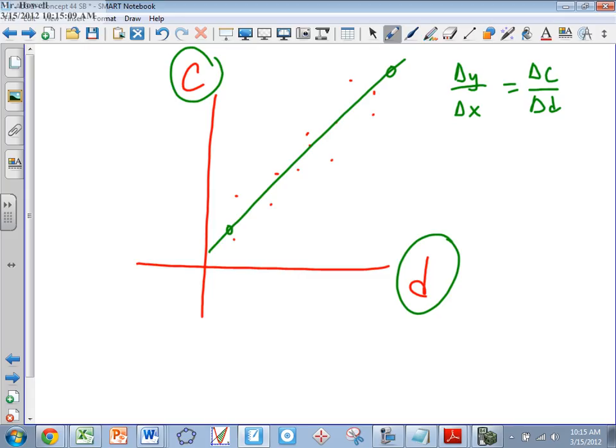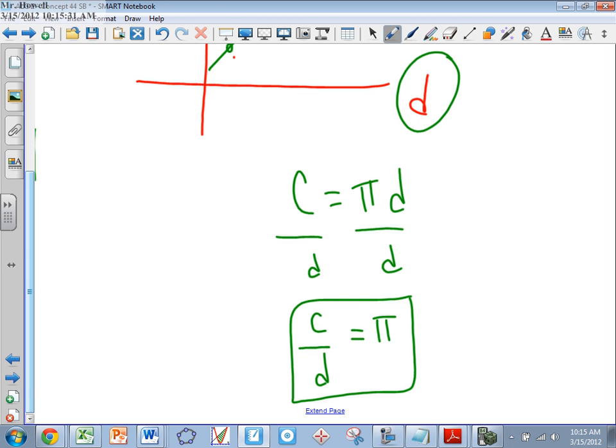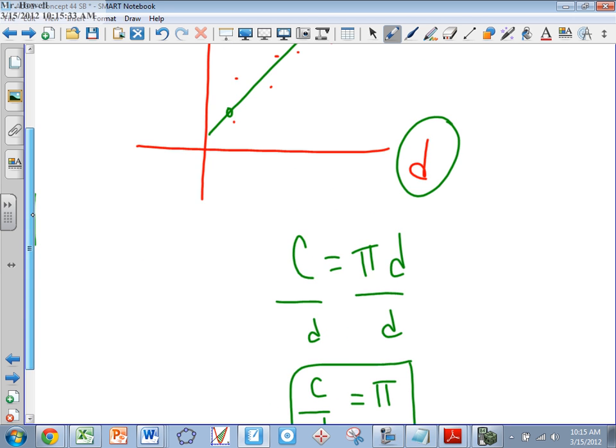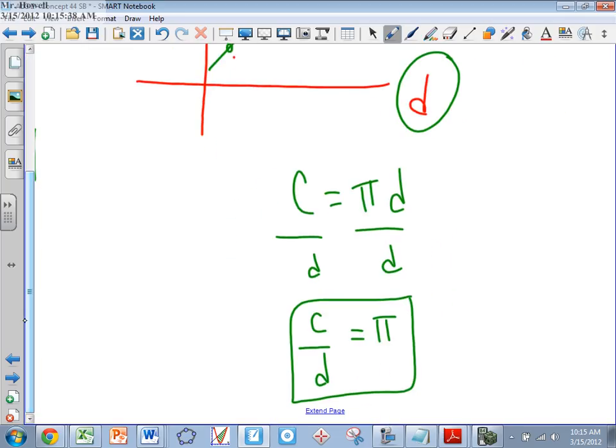Well, if you think back to geometry, in geometry we're told circumference equals pi times diameter. Solve for the value pi here. How do I get rid of that d next to it? Divide it, don't I? And when I divide both sides by d here, we're going to see that the value pi is really the ratio of the circumference to the diameter. So when you did your slope a minute ago, take a look back at your slope. Wasn't it delta c over delta d? Yeah. And look down at the bottom now. This is delta c, and this is delta d. So the value that you really wanted to get from the slope was pi.